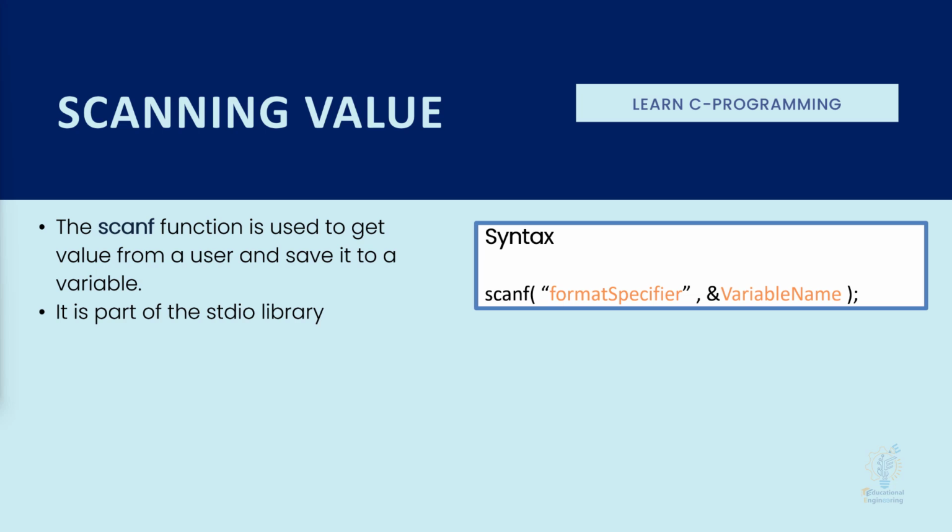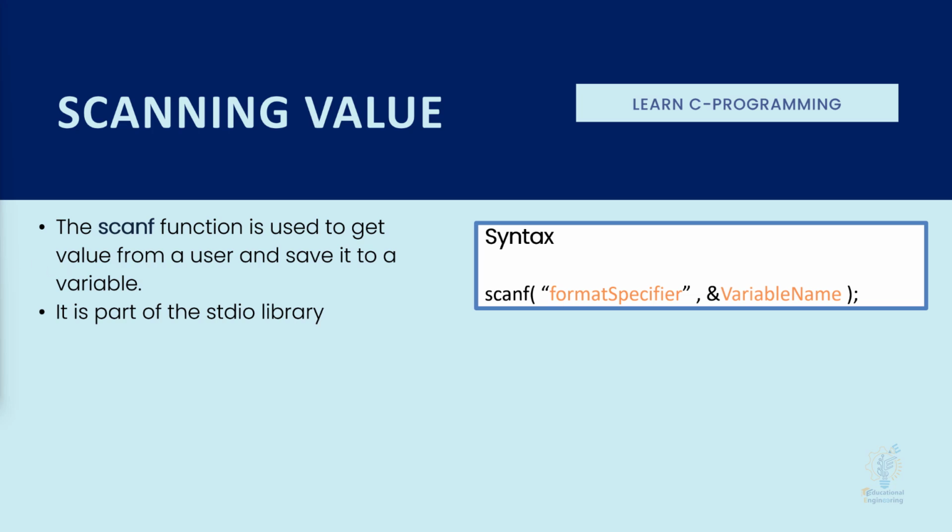Hello and welcome to this new lesson in which we are going to talk about scanf, or scanning a value from the user. What we covered so far is how to print a value on the console window. But what if we want to read a value from the user? This is where scanf is used. The scanf function is used to get a value from a user and save it to a variable. It is a part of the stdio library, the library that we include at the beginning of our code.